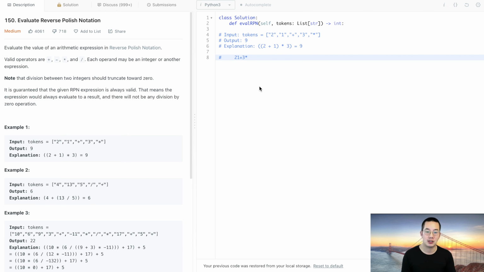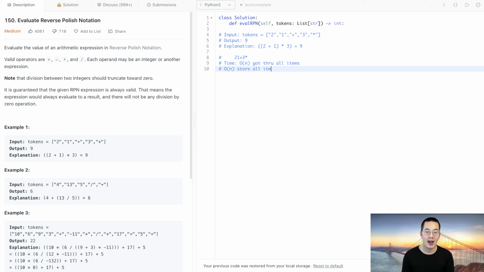But it looks like what they're saying here is that it'll always be valid, like all solutions are good. If that's the case, then there are no edge cases that we have to handle for, which means we can get straight into coding. The time and space complexity that I'm predicting here is O of n to go through all the items, and O of n space to store everything in our stack.